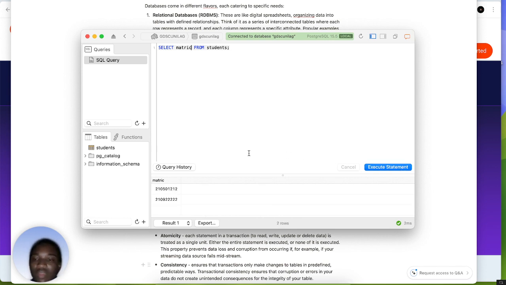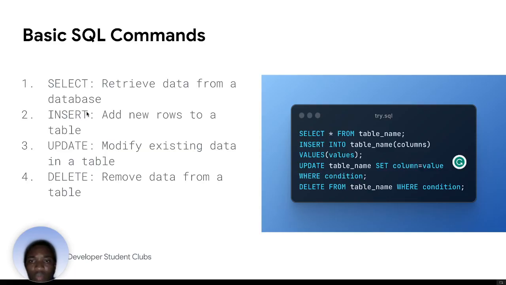So let's say you have a database table and you want to select everything, you can use select, column name, and from the database table. So that's the select command. You can use it to retrieve all columns from the database table, or to retrieve selected columns from the database table.